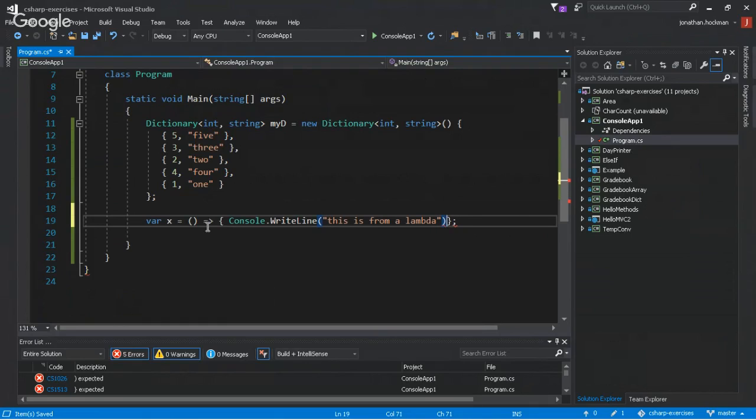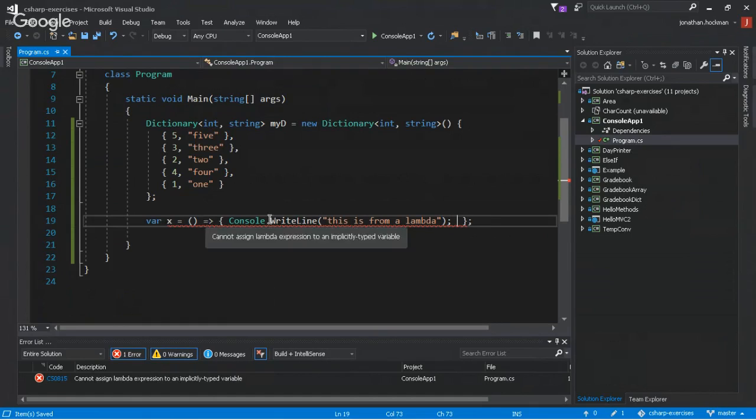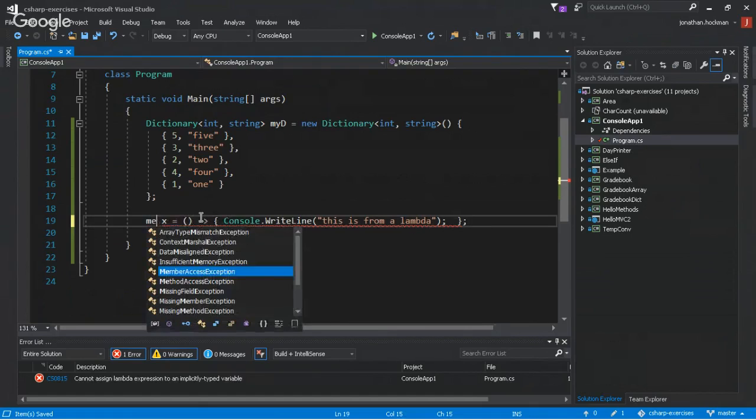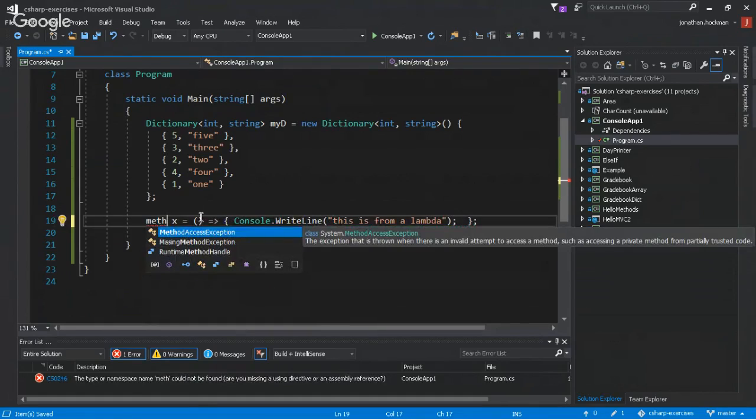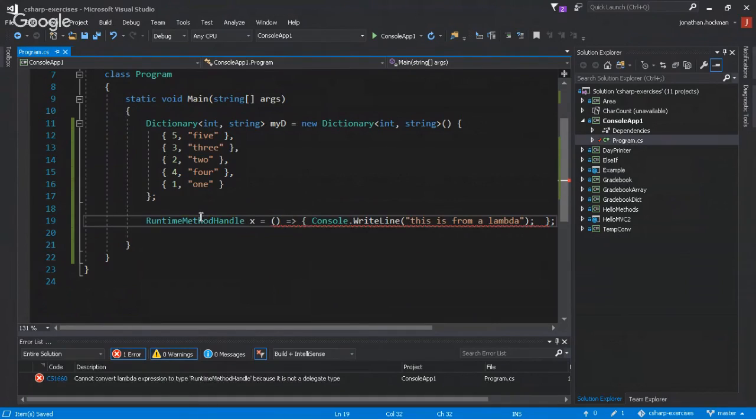I can't remember how to do that now. Either way, you can't assign a lambda function to a variable.